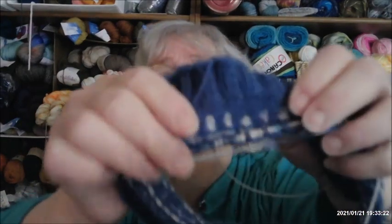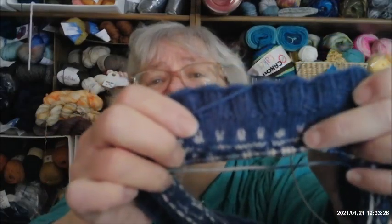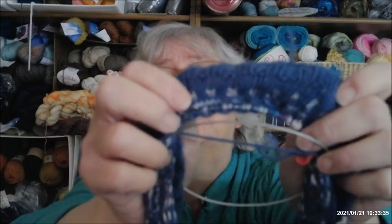I mean, here you can see a little bit more of it. That's what it was supposed to look like, but then it gets to portions where the color takes over and see, some of it disappears. So it's not going to work like that. I am still going to make this sweater, but I'm not going to use this pattern.